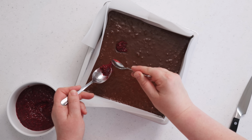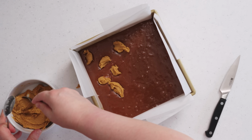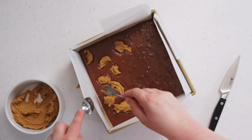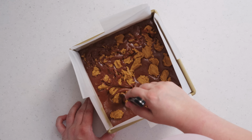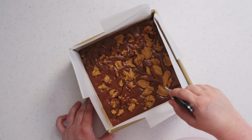Let's talk about adding a swirl to your brownies. Adding a swirl provides visual contrast, new textures, and a boost of flavor to any brownie recipe. There's sort of two ways you can make your swirl. The first is just by spooning your ingredient of choice over the brownie batter and using a skewer or the tip of a paring knife to gently swirl it into the batter. Remember, be careful not to touch the bottom of your pan with the tip of your knife. You're just using that sharp point lightly to help swirl it in.